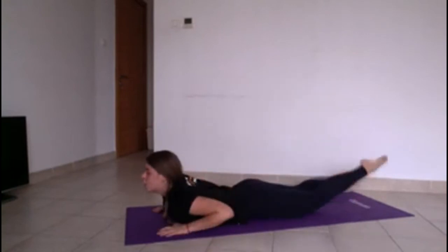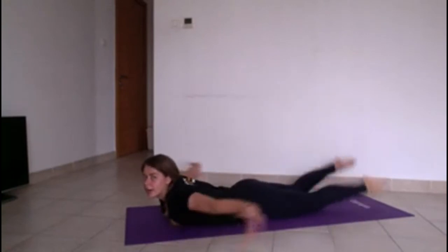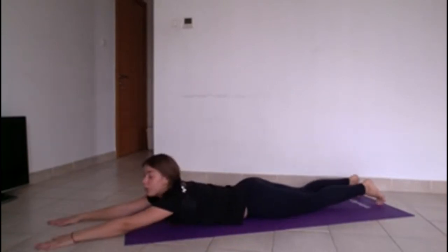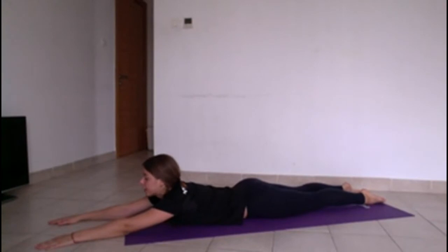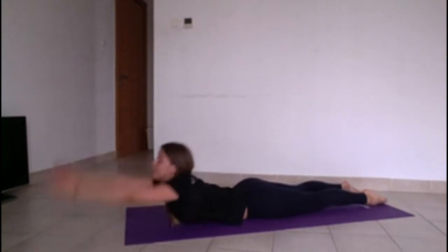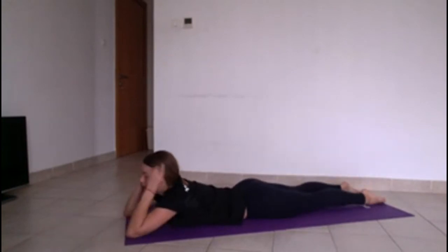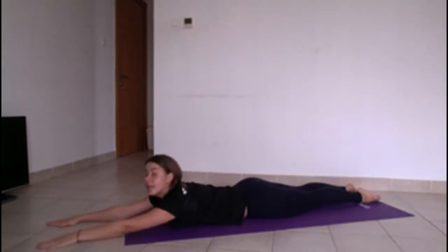Good job. Okay, shake your legs, shake your hands. If you need, you can drink water. And next one. Look what we will do. We will first up our hands and our shoulders like this. Then next one, we will up our legs. So get ready. Straight your legs, straight your hands.